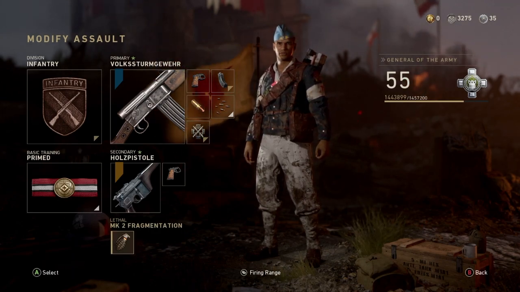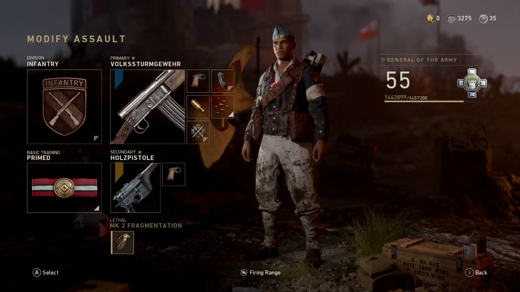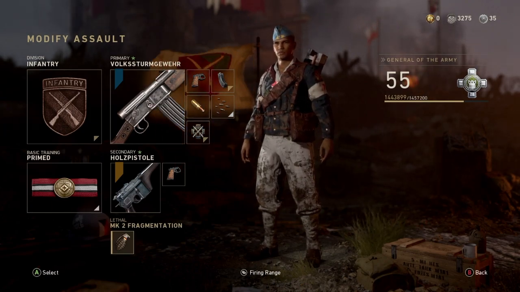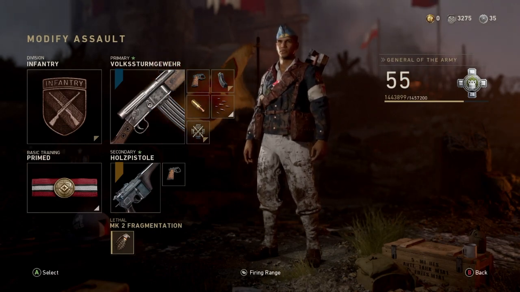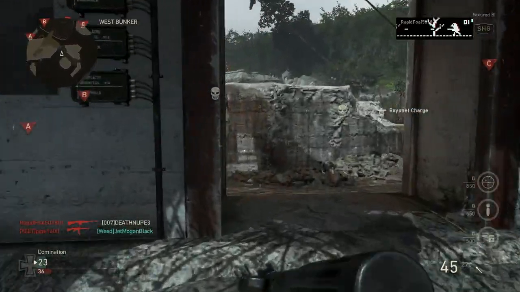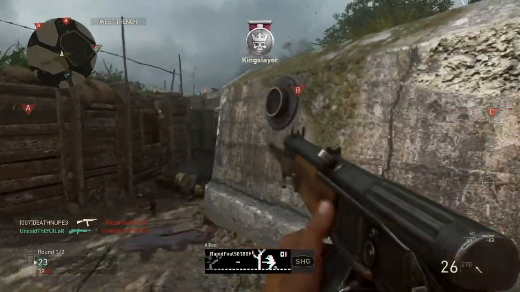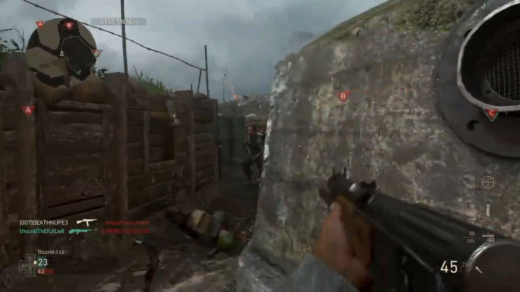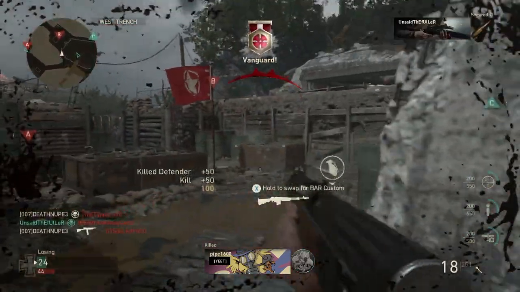Now the class setup for this gun that I like to use, like I said before, on all my assault rifle classes, guys, I'm pretty much using the same setup. So we're going to use prime, that's basic training, quick draw, extended mags, high caliber, and rapid fire. Now, unlike the FG42, the Volkssturm doesn't need a dot sight, guys. So don't waste the attachment.